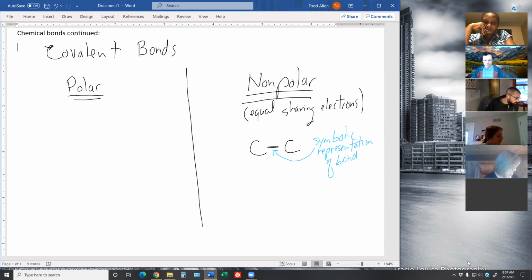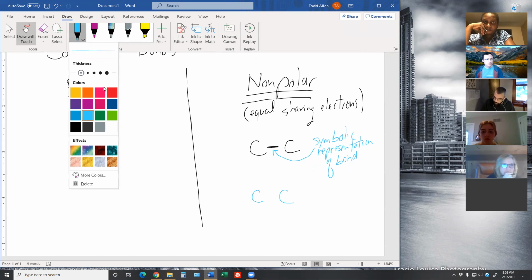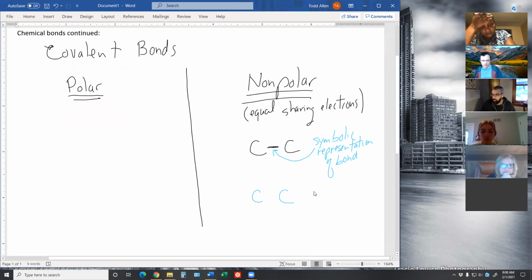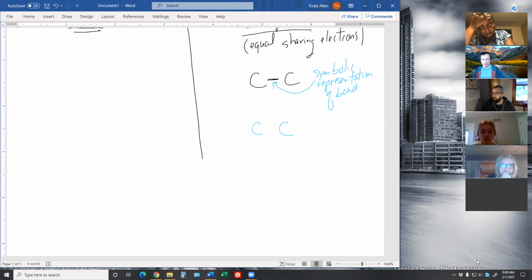So if I could represent the nonpolar covalent bond for you a slightly different way, if I redraw this bond, okay, I've got two carbon atoms here, and I should have changed my color, but I didn't do that. At any rate, if I momentarily represent the electrons that are in motion, go ahead and watch your screen very carefully, okay? What I'm trying to suggest to you is that the electrons that are being shared are kind of moving like this. Here we go.